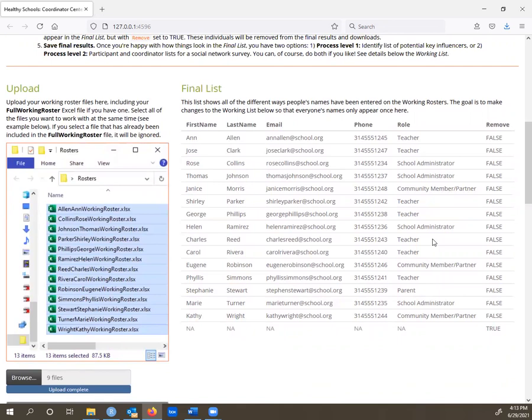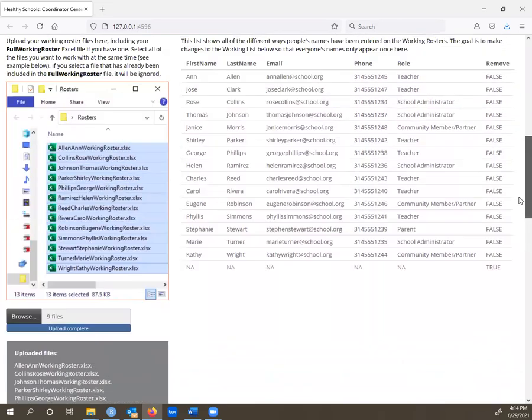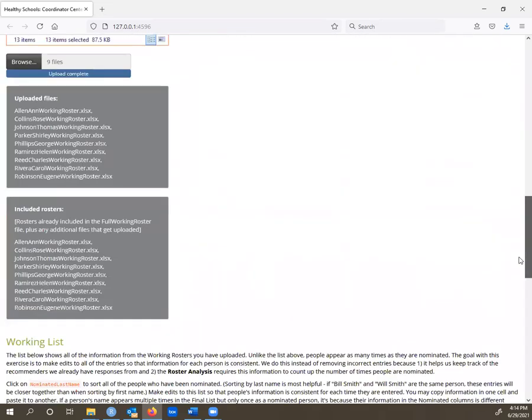And when we get to the point where the names they give us are the same names over and over again, then that's probably a good indication that we can stop. Or the names they're giving us, we don't know these people. We don't know where they're coming from. So maybe we don't want to include what they have. So we can do that for a few rounds. The number of times that happens is up to you.